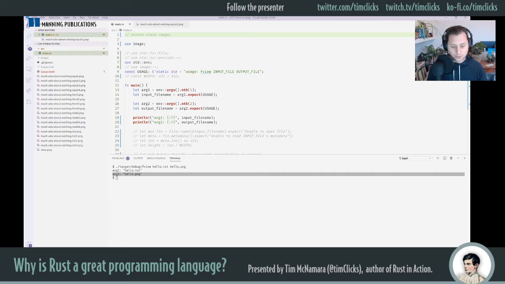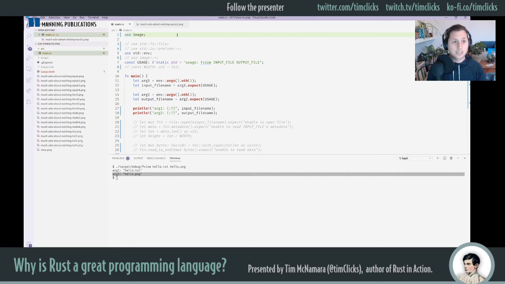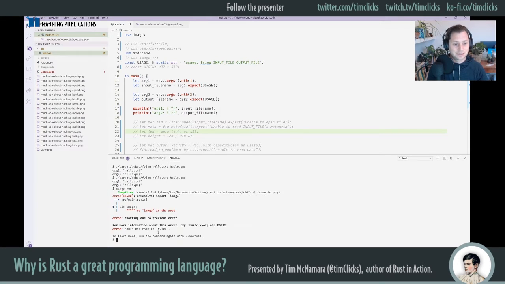Sorry, I'm just kind of getting a bit lost. The reason why I've got this old syntax is that this example was written before the 2018 change, and as it is like an Easter egg, I haven't updated. So let's see if that will work. Oh, we need to build it. So I'll just click run again.